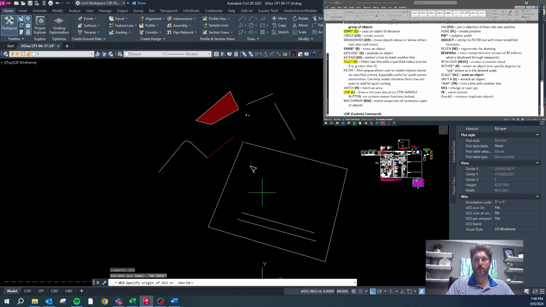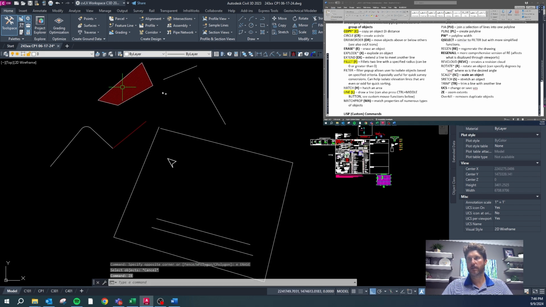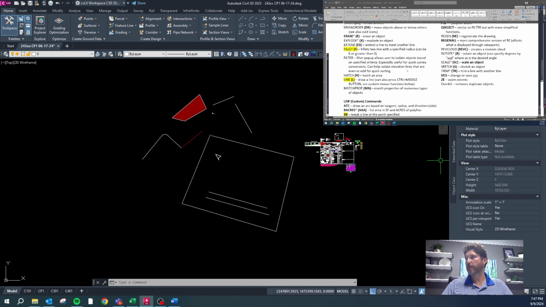And I can also hit UCS D for delete. What's the name? Site. And now I can toggle through them with Control Shift middle button, and there's only View and World, which are the same thing. And then Zoom Extents, ZE. Let's see, did that work? ZE. There we go. It zooms out so that everything in your model space or in paper space is shown at the same time.